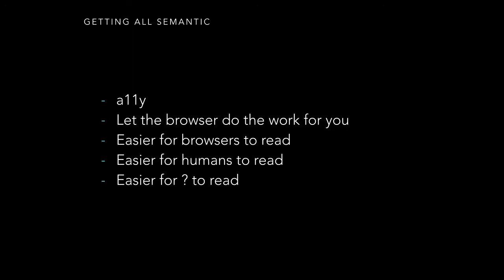It makes it easier for the browsers to read. They're expecting things like that, and they can do things with it. And it makes it easier for humans to read. When we're looking at blocks of code, if it says that this is a list, and inside that list is this, that, and the other, it makes much more sense than just having div, span, div, div. You can parse it a lot easier. And it makes it easier for, I don't know, what to read. I hate to use the word Internet of Things, but I don't know what a watch will do with a timeline. You don't know, but if you use semantic markup, somebody will sort it out and somebody will do it.